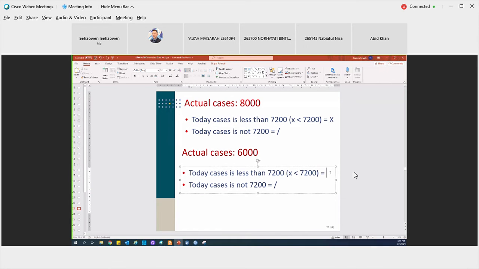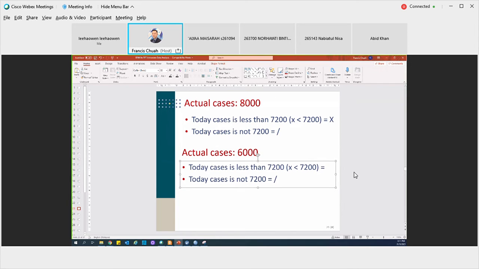Kalau macam ni, betul tak? Right? If the actual cases is 6,000, sekarang Atirah dengan Syahidatul punya jawapan betul tak? Betul kan? Okay. So, the question here, you compare these two scenario. One is larger, one is smaller. Which statement has a higher percentage to be correct? Okay, berbandingkan dengan dua jawapan ini, mana satu mempunyai kebarangkalian yang lebih tinggi untuk dapat betul?